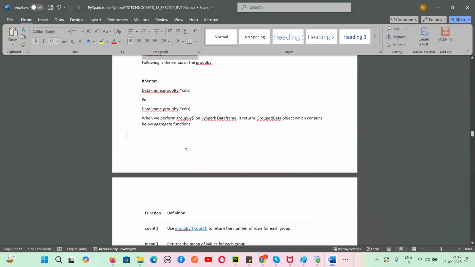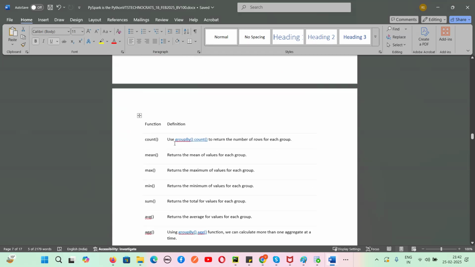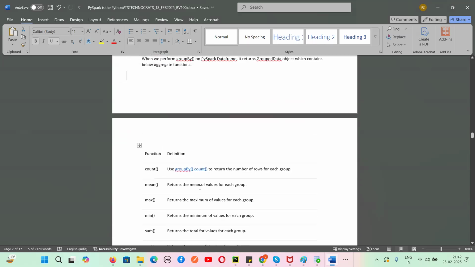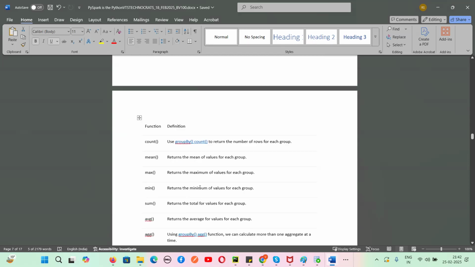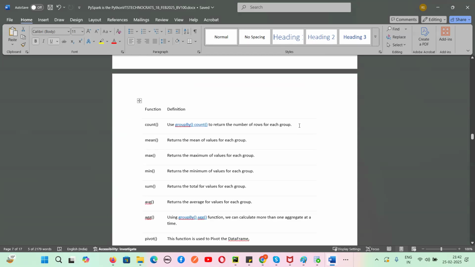So now what is happening is, when we perform group by on a PySpark data frame, it returns a grouped data object which contains the below aggregate functions. Which are the aggregate functions in SQL, Mukesh? Sum, max, min, average, and count. Yes, sir. Here it is count.